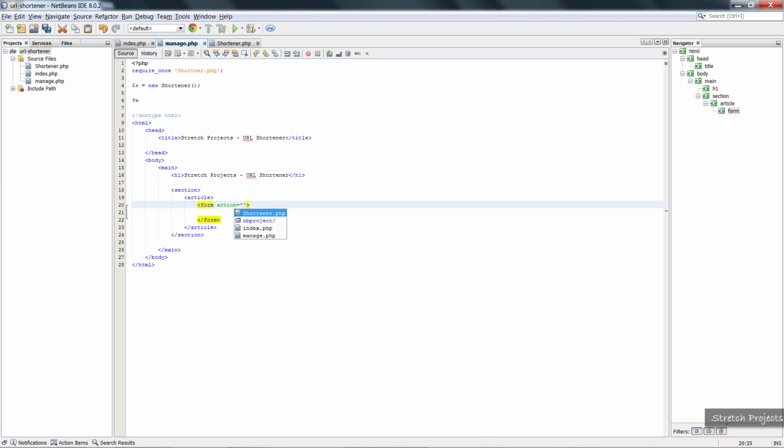We're actually going to use PHP here to generate our action so that we can move this file around without worrying about the actual location of the file within the server. And this means that if we wanted to, we could have this within a subdirectory or within the root directory, and we won't have to recode our scripts to account for the different file structures. And we're going to post the data across.